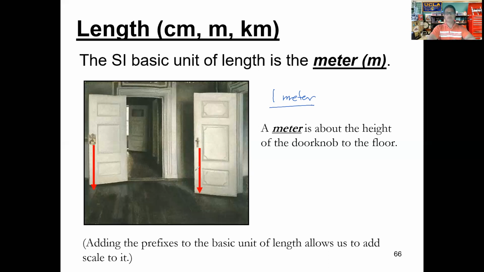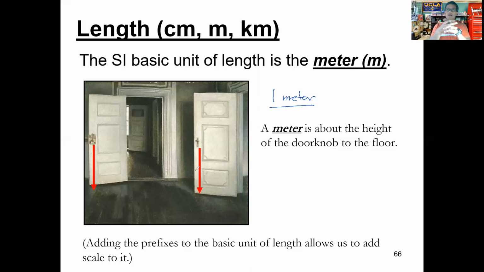Now, how did we come about this particular definition? How did we decide that 1 meter represents this particular length? Again, it's arbitrary. However, it allows us to have a standard that we can all agree to. If you wanted to buy a meter's worth of cloth, for example, and we didn't have a standard, you could go to one shop and they give you a certain length and say, there's your meter. You go to another shop and they give you a different length and say, that's my meter. There wouldn't be any standard, and you end up getting ripped off, paying an equal amount of money for a smaller length of cloth.